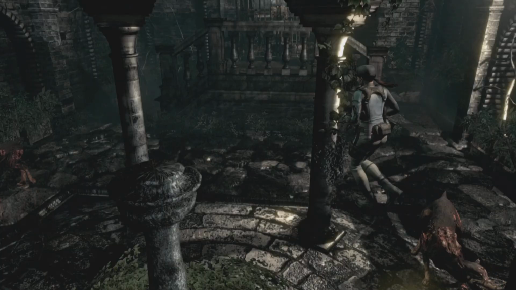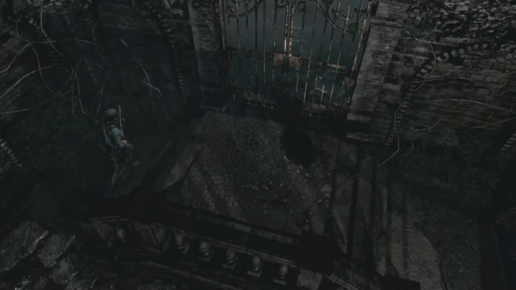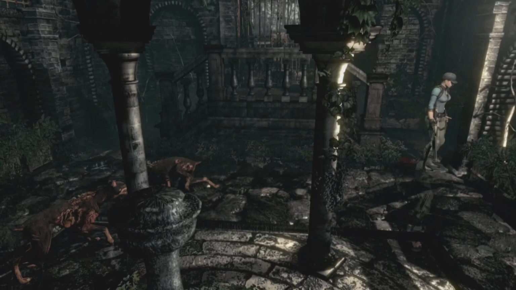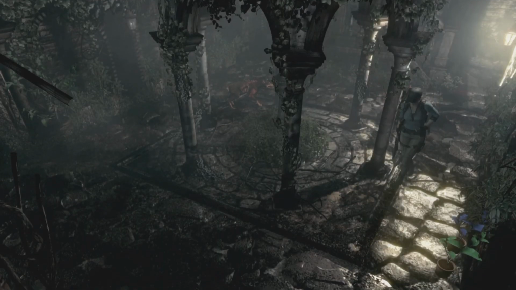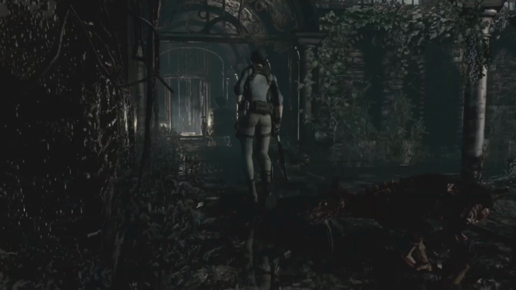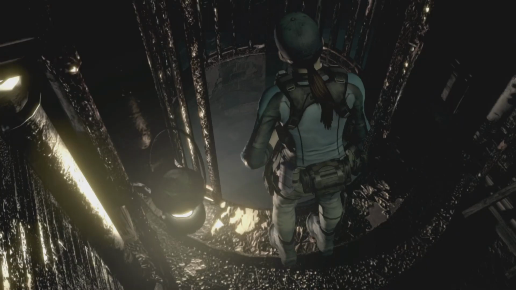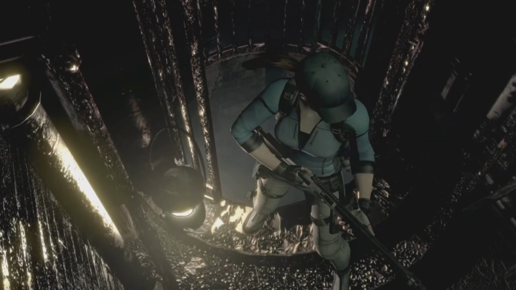Okay, at this point, we're going to try to run away from the dogs. I'm not up here. That's my mistake. And now the dogs are attacking me. And then we're going to run right here. The dogs can't get you when you're right here because you're by the elevator.